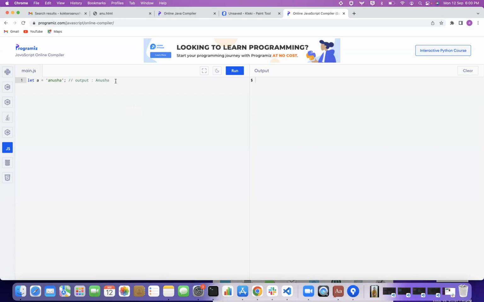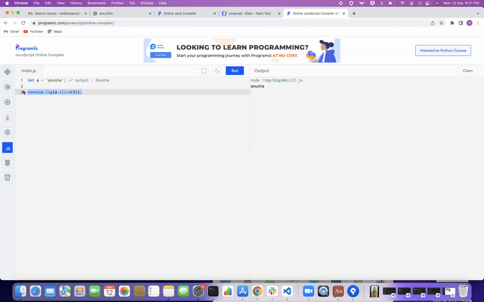Split and map, toUpperCase. Can we use replace for a single letter?